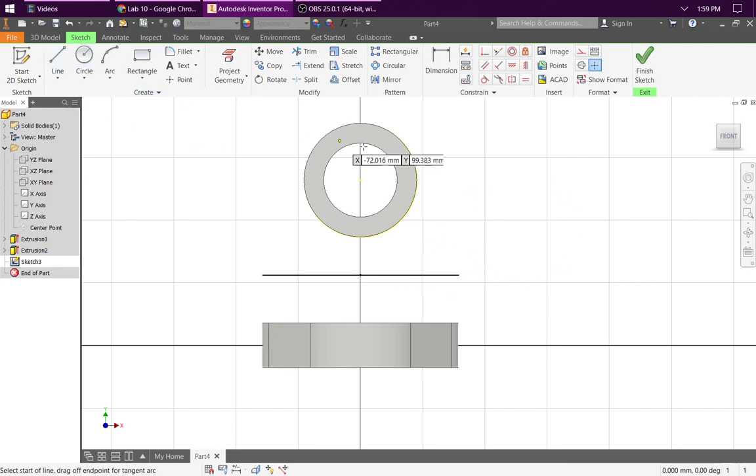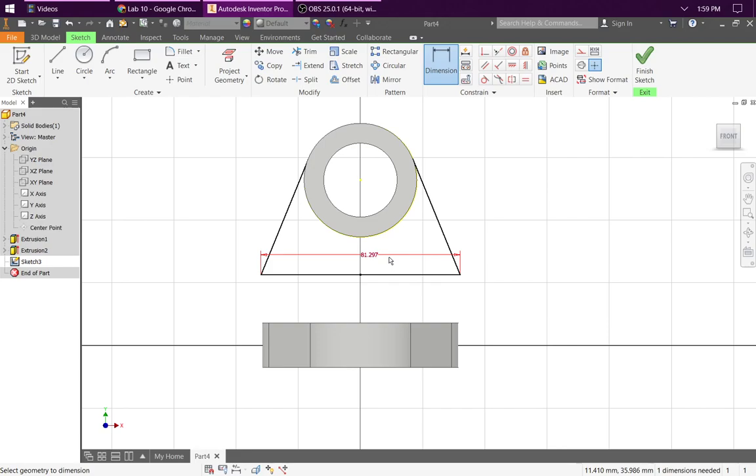Then I'm going to make lines connecting the end to that circle up there. And I will make those both tangent to the circle using the tangent constraint. Now the only thing left to do is change the size of this.